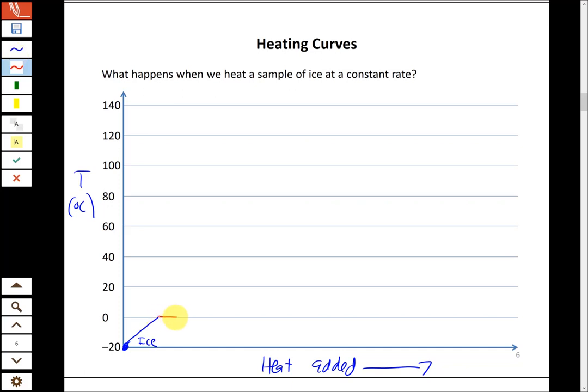So for some period of time, the phase change is going to happen at a constant temperature. Until all of the ice melts into water, you're not going to be changing the temperature any further. All the heat that's going in is just melting the substance, changing the solid into liquid. So at this temperature of 0 degrees Celsius, until all the ice is melted, you'll have a mixture of both ice and water.